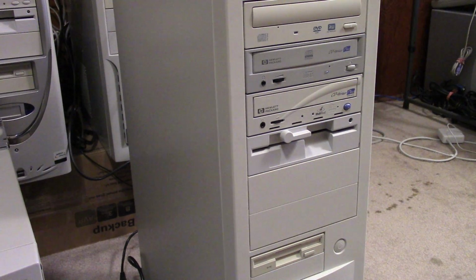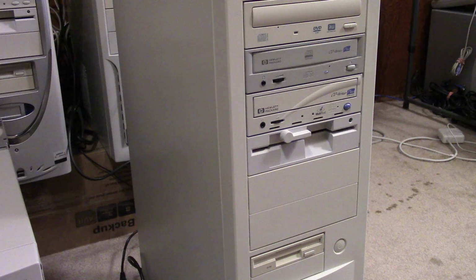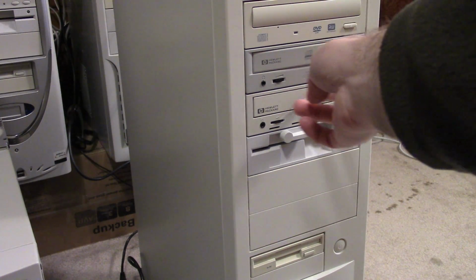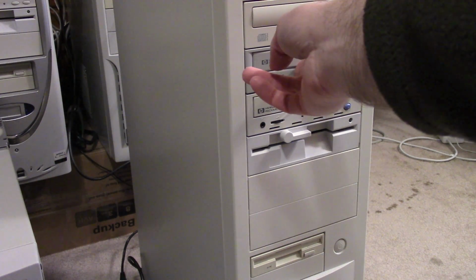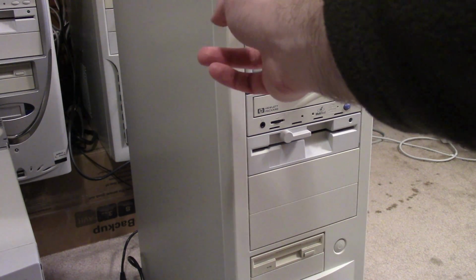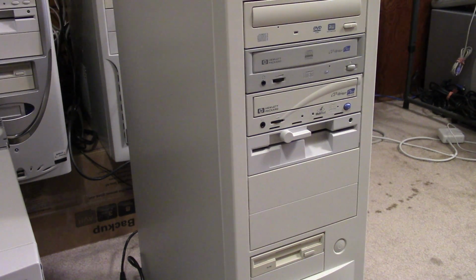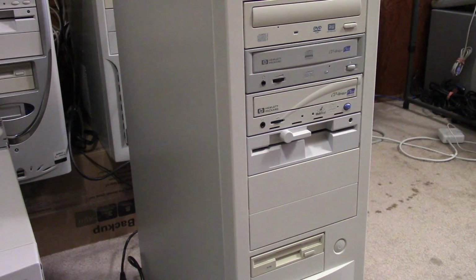The analog audio doesn't seem to want to go through either of these. The sound card, which is a Sound Blaster, probably a Creative Vibra 16, has only one connector for analog audio, and connected onto either one of these, I can't get the CD audio to work. This one has the option to go digital, but doesn't seem to function. This one, it says does not work with digital audio. I will have to try the DVD drive next, but it seems to work at least with digital audio enabled. So those, I think, were good. I like the looks of it. I love my 5 1/4 floppy drives, and of course I have a spare zip drive.